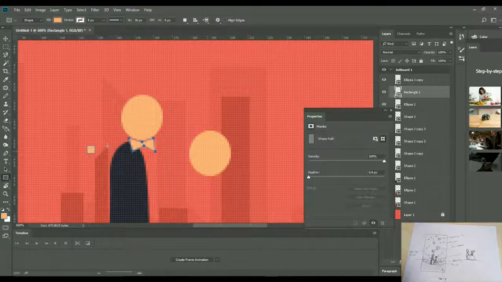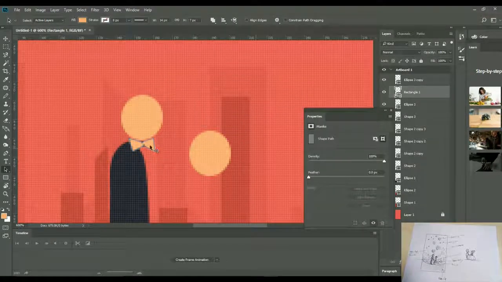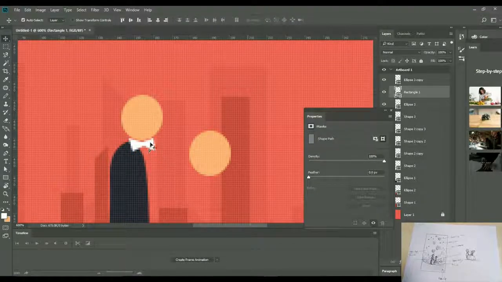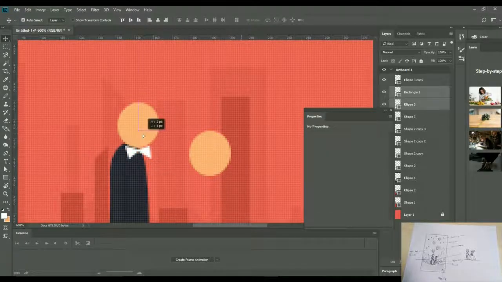You can create a different layer and use a filling white color, and I'll just change the anchor points to make it look proper. See, you can see I have selected both the layers and am moving them together.